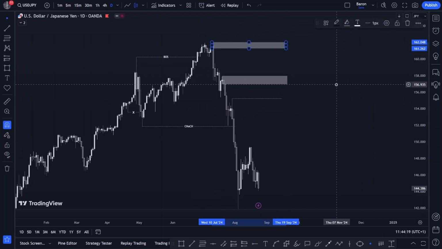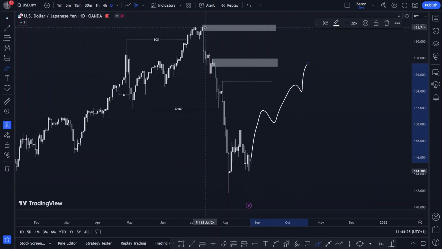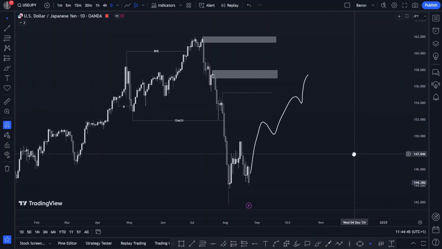Okay, but I don't think the market will push this high to mitigate or take out any of these structures here, because the downtrend is really strong here, and we see that gold is very weak currently because of the Fed that is willing to start cutting rates. Okay, so I don't really think that USD will push this high to mitigate all of these structures here. Okay, so this is the structure that we can have in daily time frame.